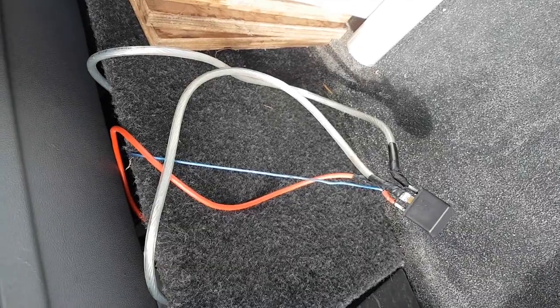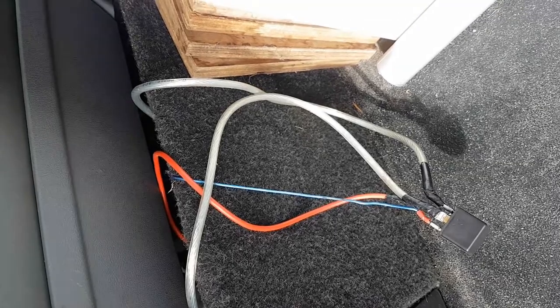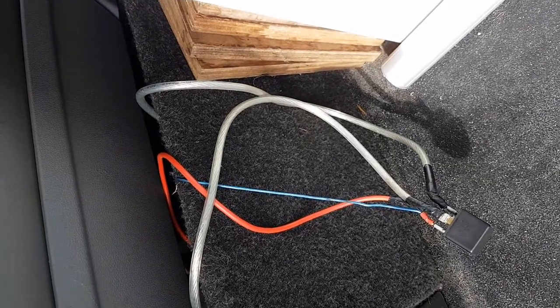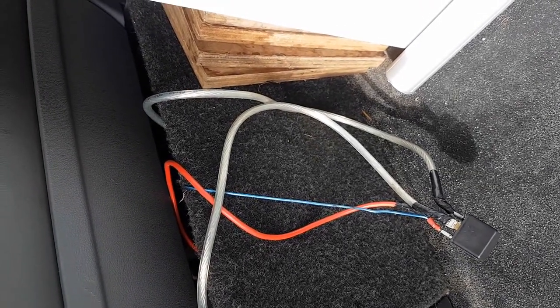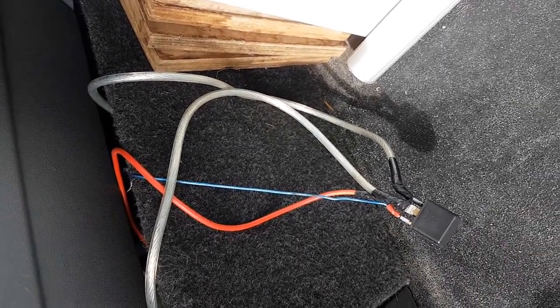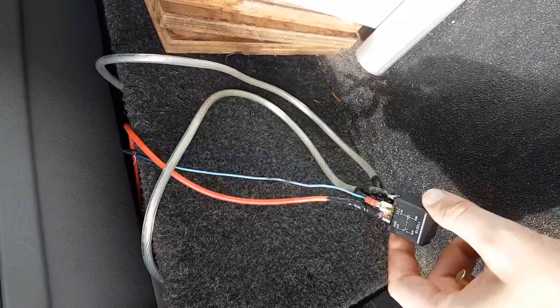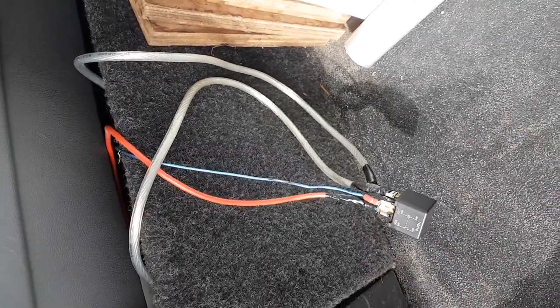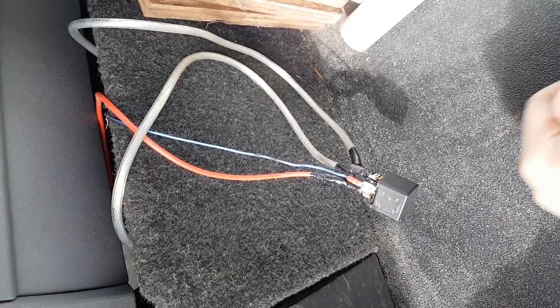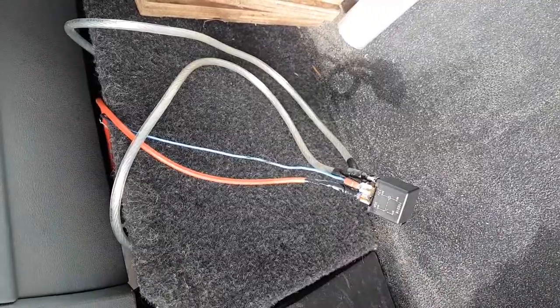Well, I've had a bit of a problem with the electrics in the van this morning. I noticed that the volt gauge was only sitting at about 12 volts, so with the engine running it should be about 14 if it's charging the leisure battery. So I've dug out the relay. It's as simple as a kind of switch over, really. The relay, there's nothing more in it than that. You don't have to buy a fancy one. If you've got the wiring back here, it's just basically something you get in a car anyway.